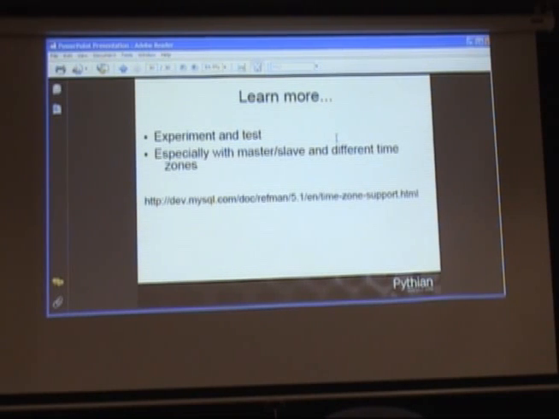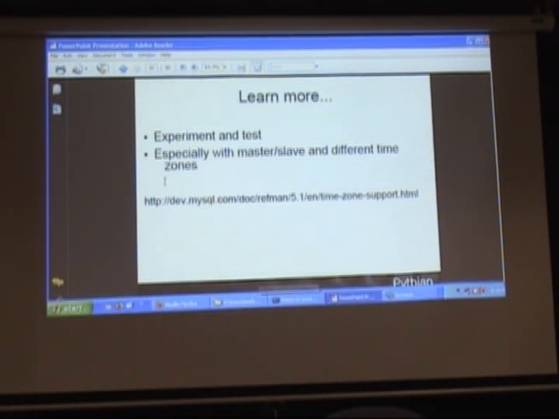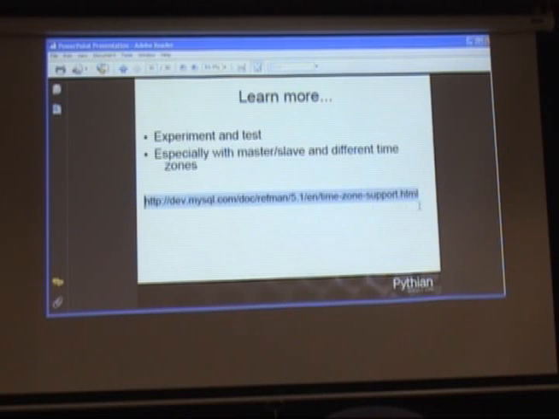Now I know. Would anyone know whether Oracle acts the same way as MySQL? I mean, is it similar? In Oracle, you can specify things with a time zone. So I believe in Oracle, if you specify things with a time zone, then it stores it with that time zone, and then you can do conversions and it does the right thing. And if you store without a time zone, I think it's just local time and it doesn't do any implicit conversions. Yeah. And then you can go to the manual for time zone support.